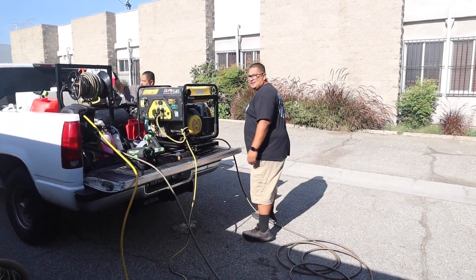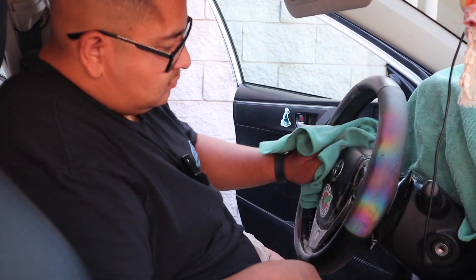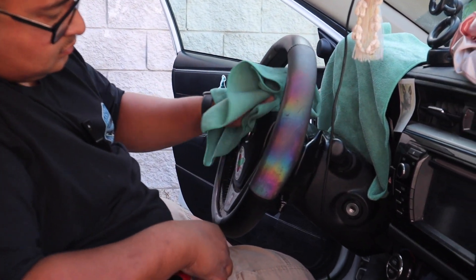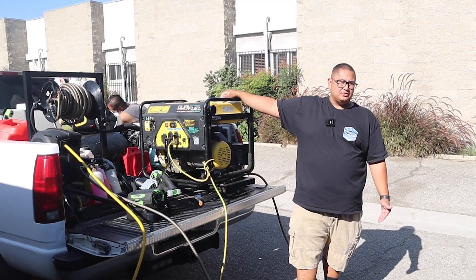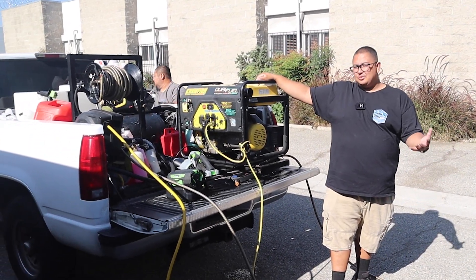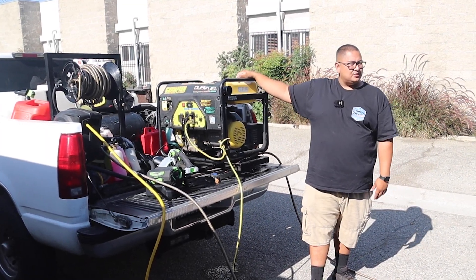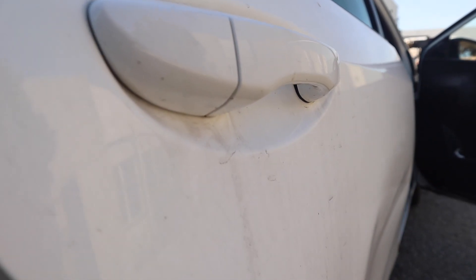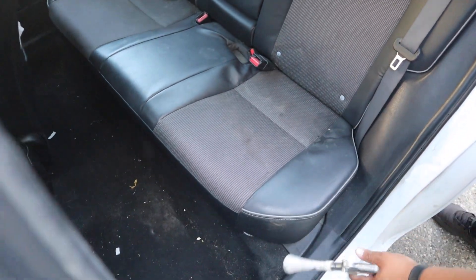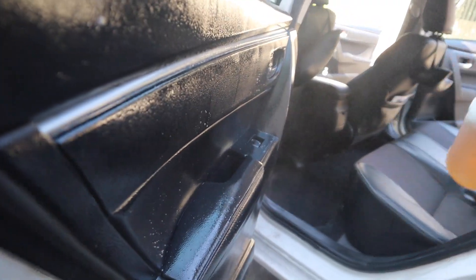So how are you going to start this detail? I might start with the interior first. If I'm doing an interior detail with an exterior wash, I'll do the interior detail first because it takes the longest. Then while you're washing the exterior, you can give it some time to dry and then do the finishing touches. This one the interior is pretty dirty, but the exterior is dirty as well. So I think we're going to start with the interior — blow everything off with the Tornador, give it a nice vacuum, nice wipe down, and then give it a quick wash.